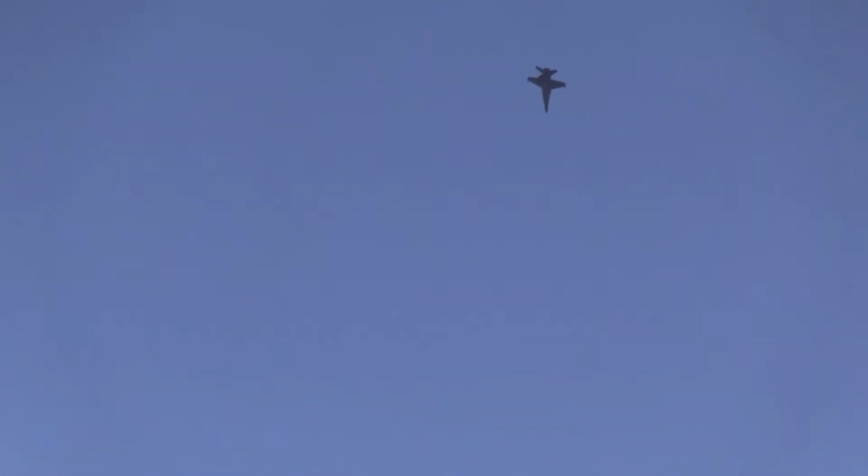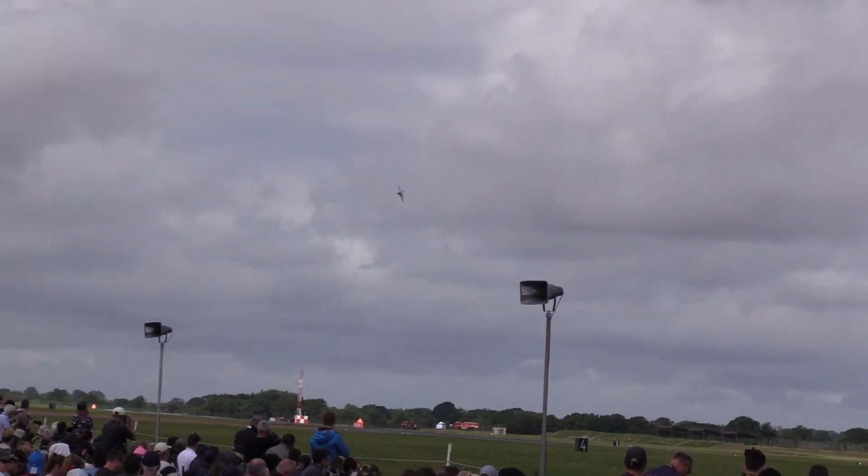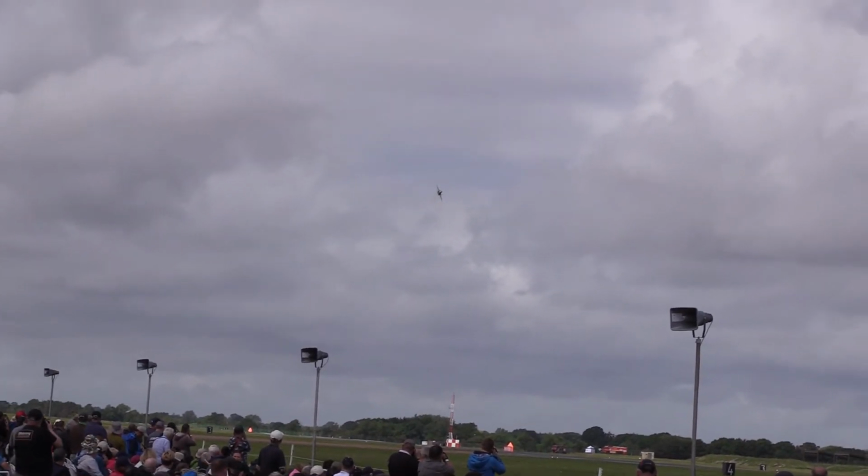Indeed, switching between full and flat to medium shows, as he's entitled to do. Swiss Hornets perform the air policing role as their main function, but they're also now multi-role capable, though Switzerland doesn't currently have any air-to-ground weapons for its Hornets, apart from the aircraft's own gun. Last pass coming up now from the left.